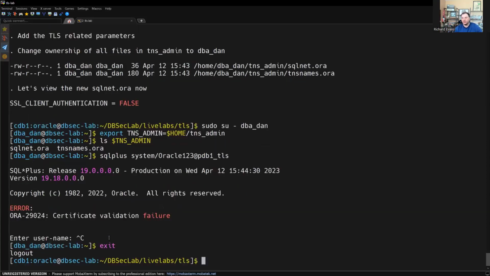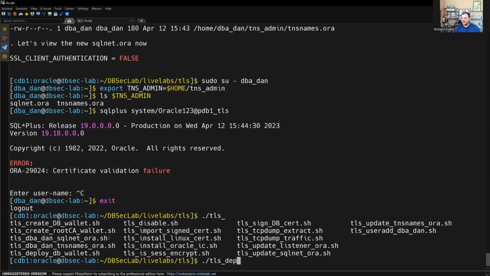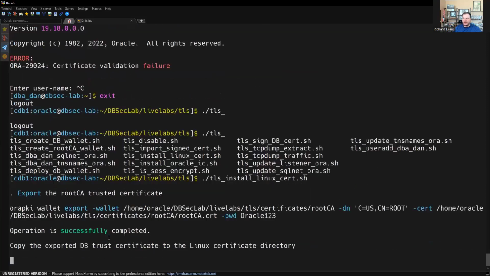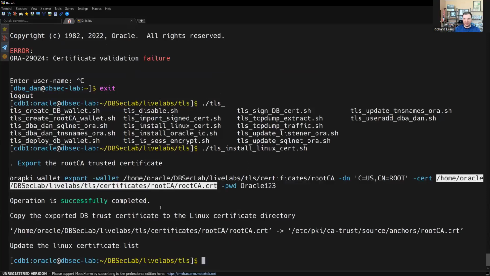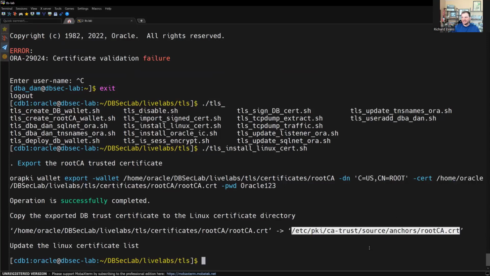So as Oracle, what we'll do is deploy that certificate. We're going to install it into the Linux trust store. What we've done is exported that root CA. So we've got this root CA file here, and we are going to install this for all users within our organization on this system to be able to access. If your company deploys lots of Linux databases, they could pre-deploy this, like Alan talked about on Windows. They could pre-deploy this in their Linux installation. So the organization's root CA is out there.